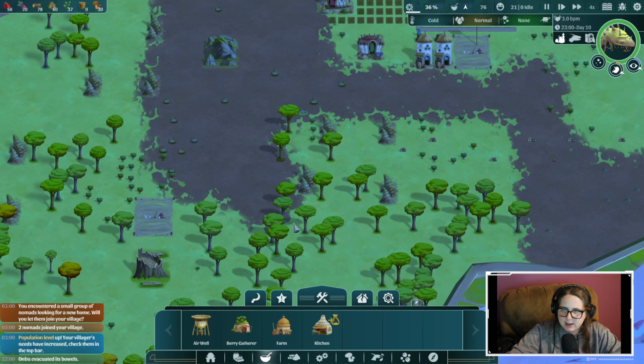All right, we really need to get the scavenger's hut going, but we need both of those to have people. So we got that, and I think that also fills up another berry person. Yep. So down to three in here, which I think is about where I want that to be anyway.